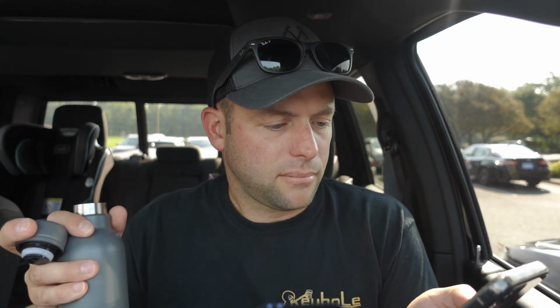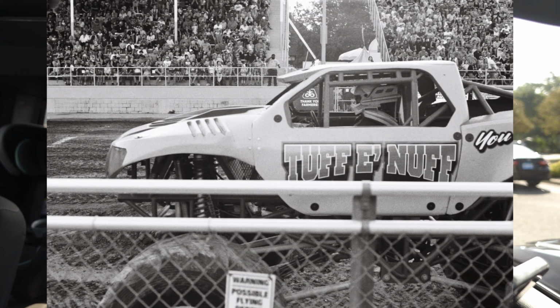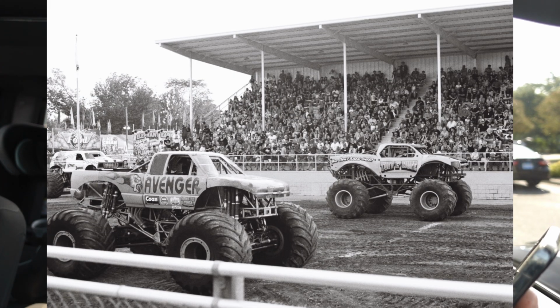All right, next photo. Try getting this driver coming by in this Tough Enough truck. It's okay. We'll skip past it. Again, lined up. Look how close we are. Two legit full-size monster trucks right there. It just, you know, shows you the size and how close they were. The railing's in the way. I don't like that. If I could have stood up, I would. So not a great photo.